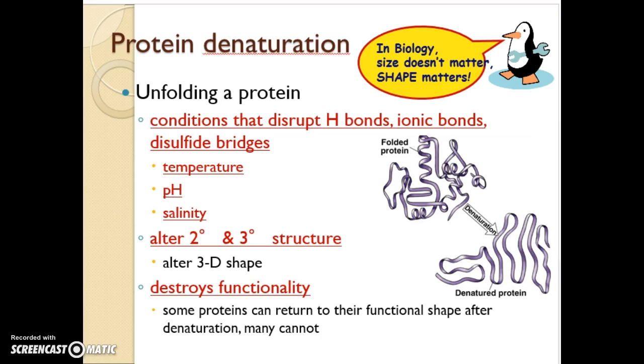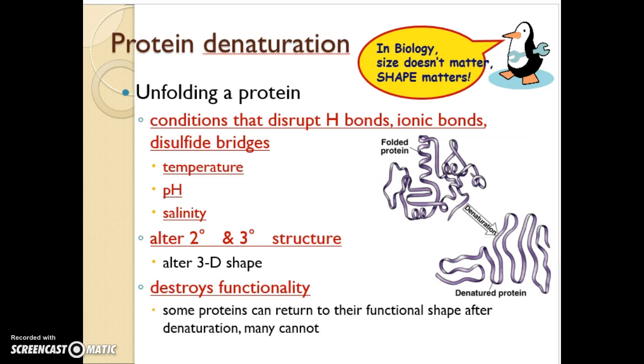So just as we can have it fold within the cell, we can also have it unfold. So if we alter pH, salt concentration, which is an ion, temperature, and there are other factors, these things can cause the protein to unravel, or what is called denature. And what happens is that those forces disrupt the weak chemical bonds and interactions within the protein that are holding it together. And so when it becomes misshapen, the denatured protein is no longer active, it's biologically inactive.